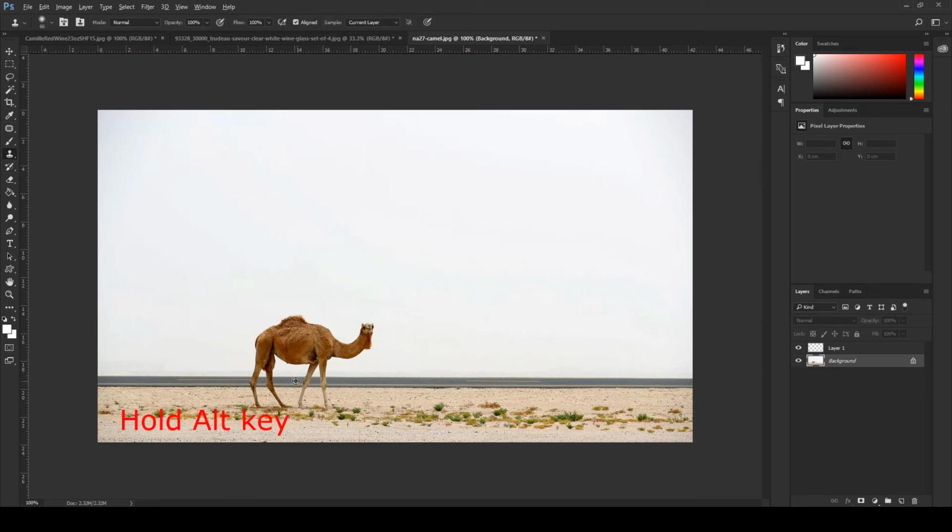Now we should hold the Alt key and click on a spot as a reference. Then start painting. Or you can even remove that just by holding Alt and matching here.